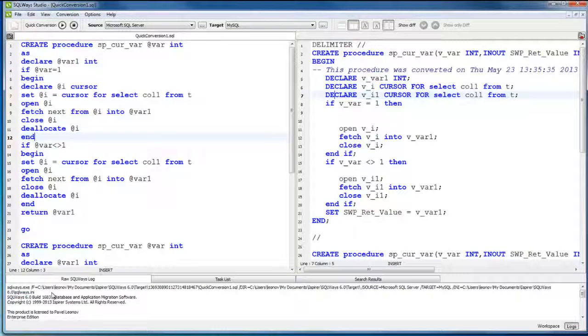Also below you can see the command that is actually used for this conversion process, because all the graphical tools that our company provides use one tool called SQLWays Exec. This is a command line tool that can work with databases using an ODBC connection or with scripts using a connection to a directory. So you can specify a directory or a file and convert a script from one database to another.